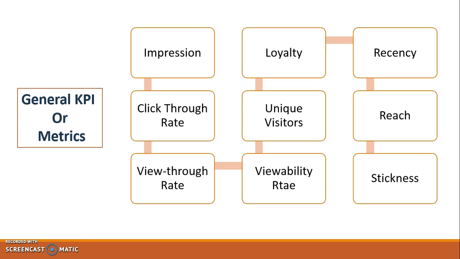Unique visitors is another important metric. It may happen that one particular visitor may visit our website multiple times. So that will not help us to know how many distinct visitors actually visit our website. This counting is done by unique visitors. So we will focus more on unique visits rather than normal visits.